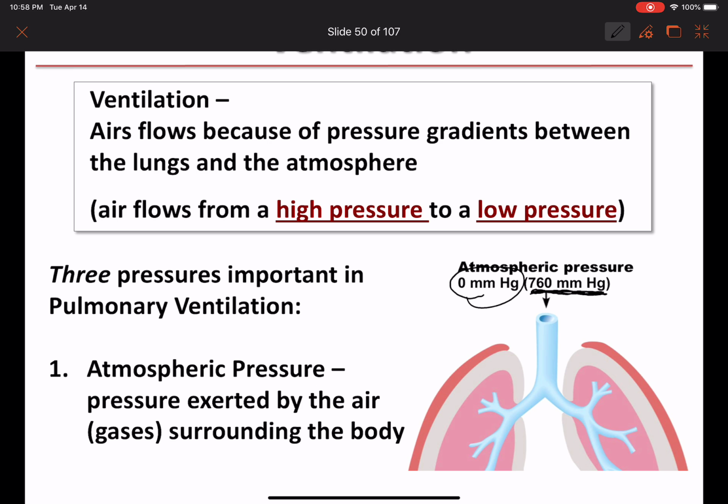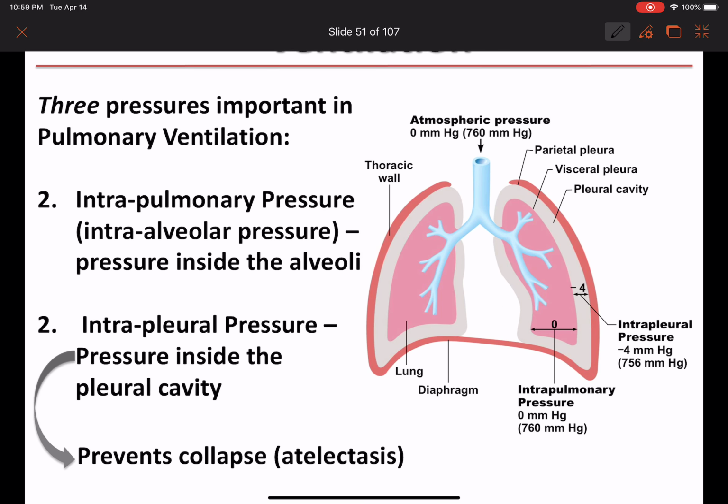So it's almost like we're taking 760 and we're saying that's our baseline. We're going to tear it. We're going to make it our new official baseline, and we're just going to call it zero just so we can compare other pressures that we may need to compare it to in a more user-friendly way. So keep that in mind. That's why sometimes you'll see 760 millimeters mercury pressure or atmospheric pressure being abbreviated as 0 millimeters mercury.